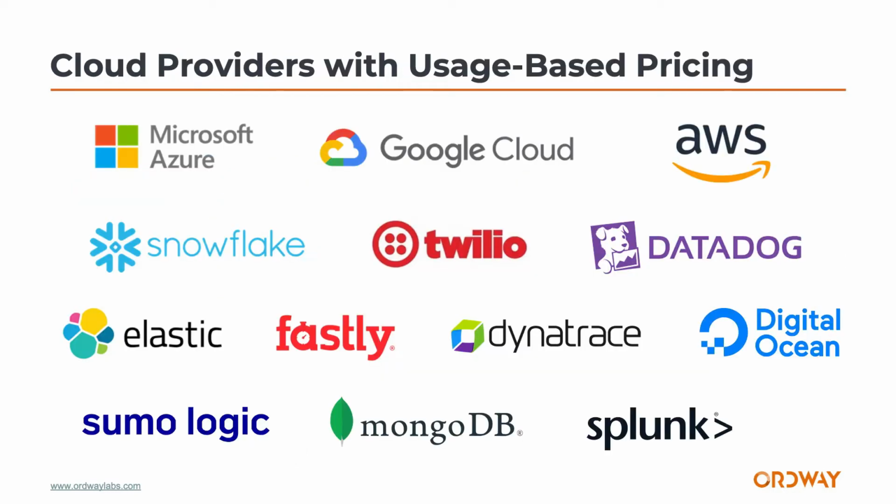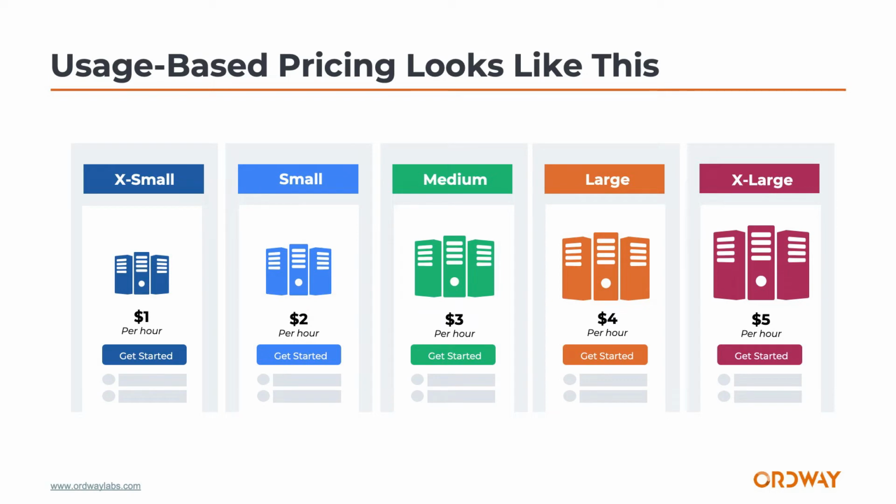Historically, usage-based pricing has been most popular with cloud infrastructure providers, so companies that provide compute as a service, storage as a service, data as a service, content distribution networking, as well as companies that monitor cloud infrastructure for performance, health, and information security. There are many different flavors of usage-based pricing. This is one that you would commonly see associated with cloud infrastructure, where configurations of compute, storage, and memory are packaged together for different types of workloads, often in what's described as t-shirt sizes, small, medium, large, etc., and available for rent on a per hour, per minute, or per second basis.